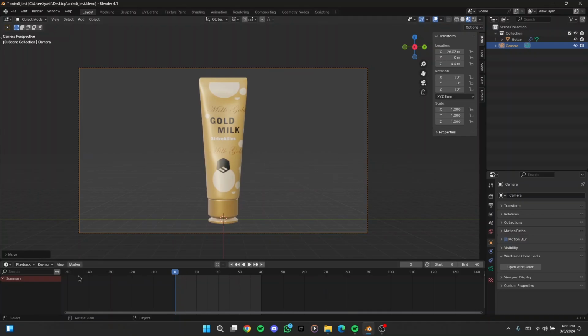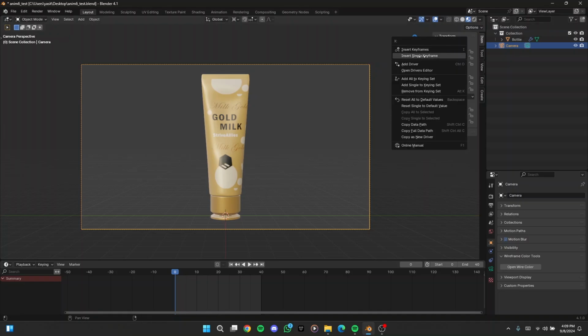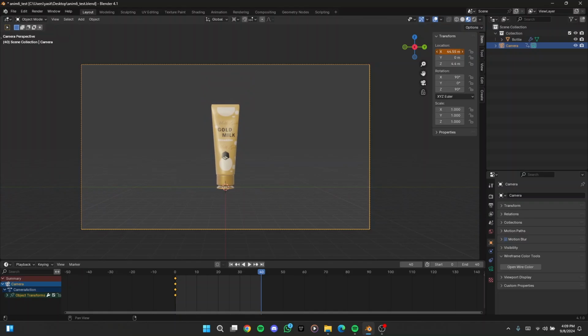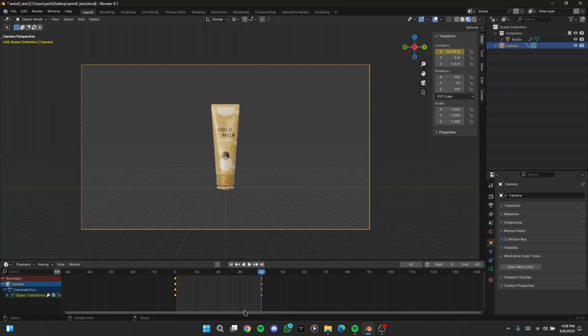First of all, I would like to animate the camera, and then we can go further and animate the object itself. So the first thing, I'll add a keyframe at this 0 point, and then move backward like this. You can simply see that the camera moves like this, because what we have to do is simply create a keyframe, and another keyframe right at frame 40. It doesn't matter what frame count you use. For the demonstration, I'll use 40.